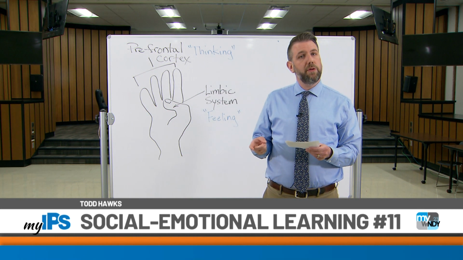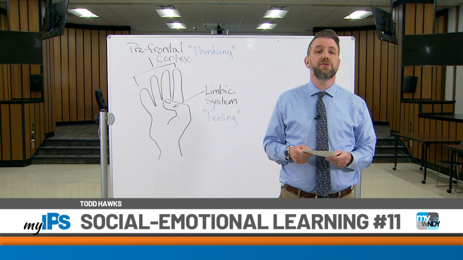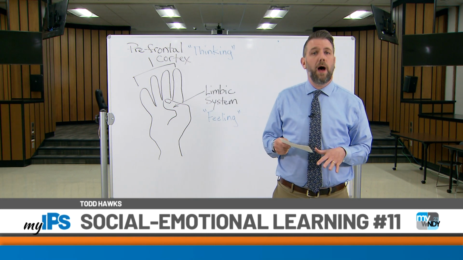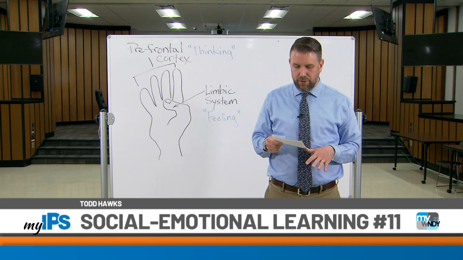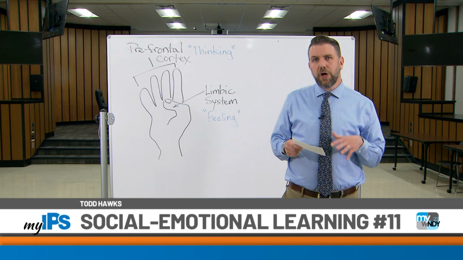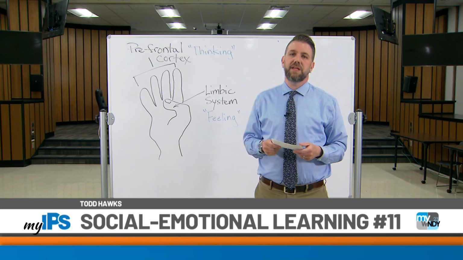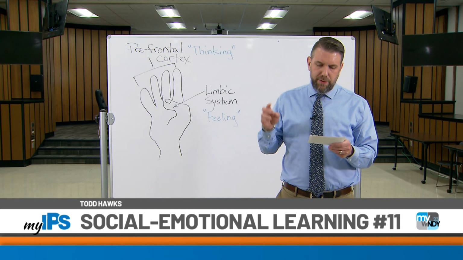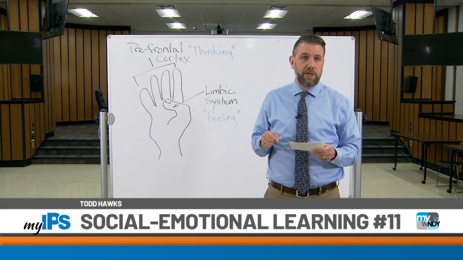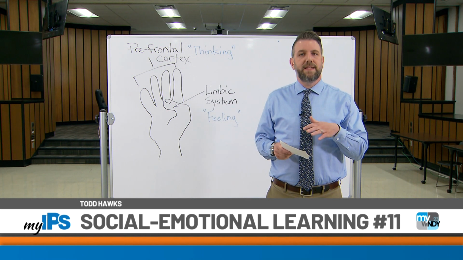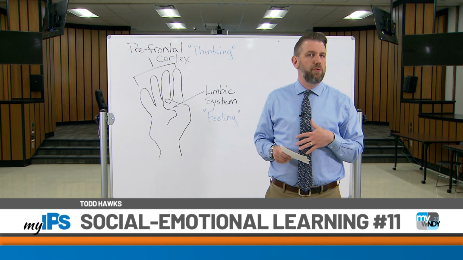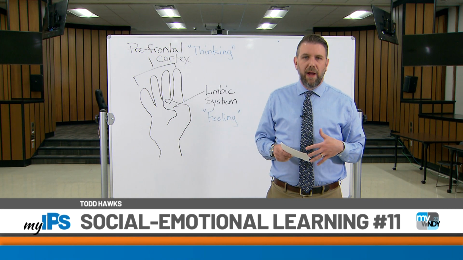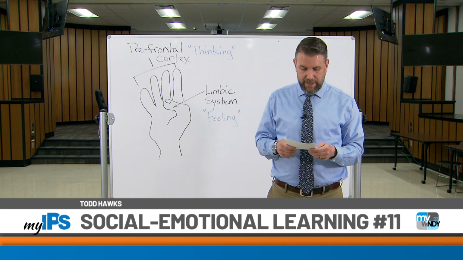In the next couple of lessons, you're going to learn some strategies to help calm down when you're experiencing strong emotions. I'm going to talk to you about a couple today. The first thing that you can do is engage in some self-talk. You can say to yourself, I need to stay calm right now. I feel really embarrassed, and recognize that that's what you're feeling.